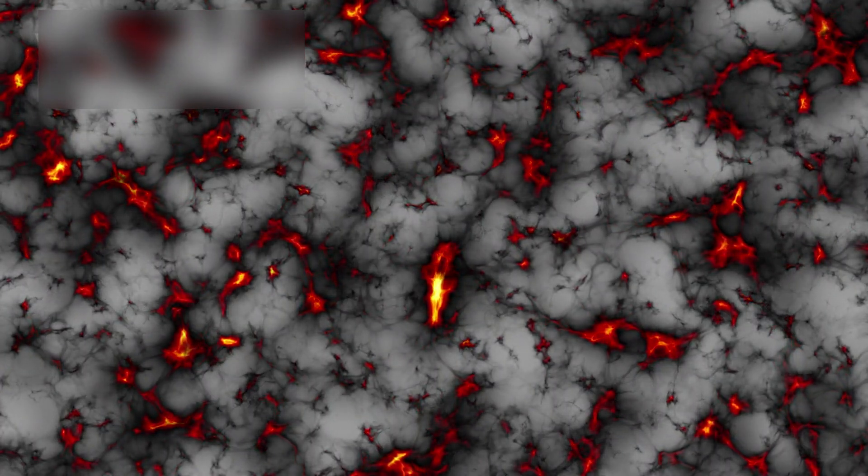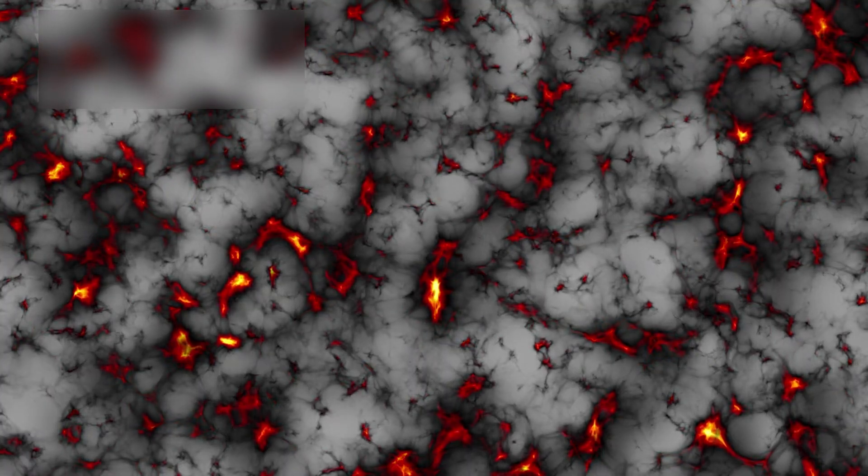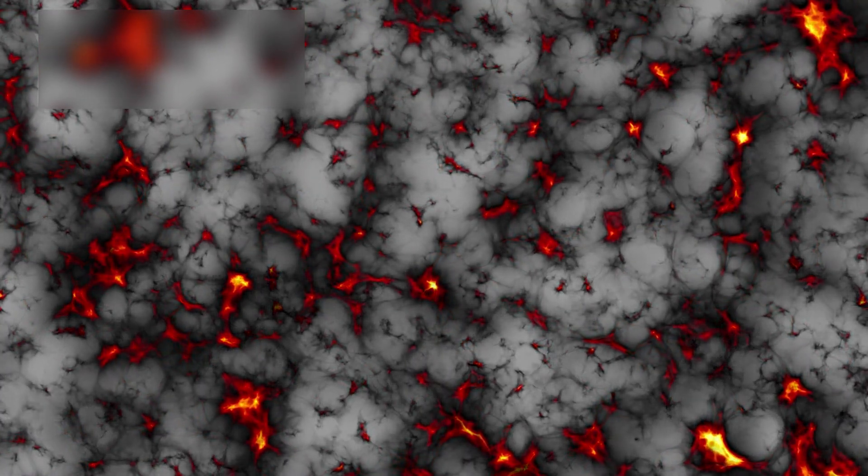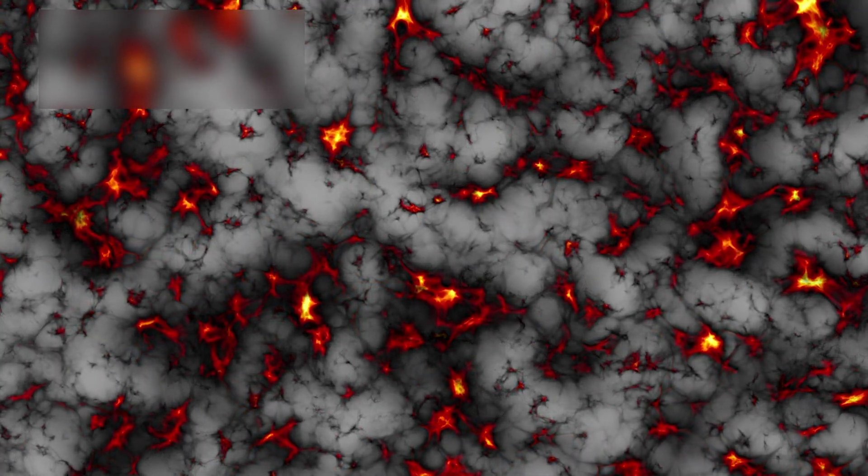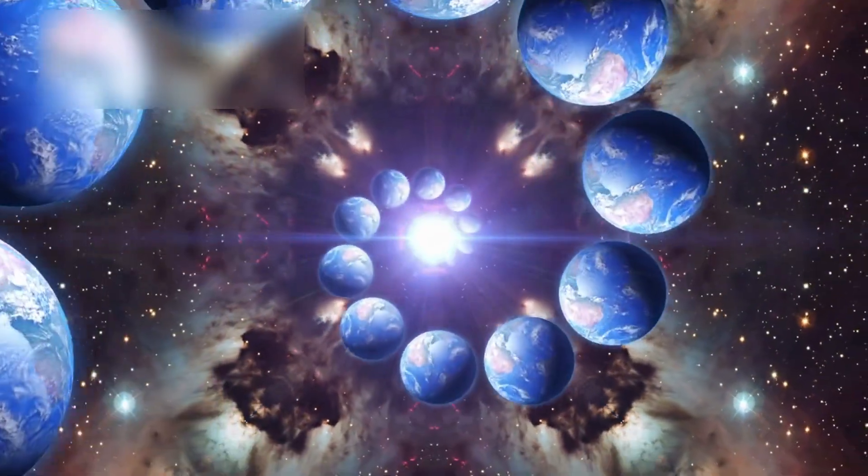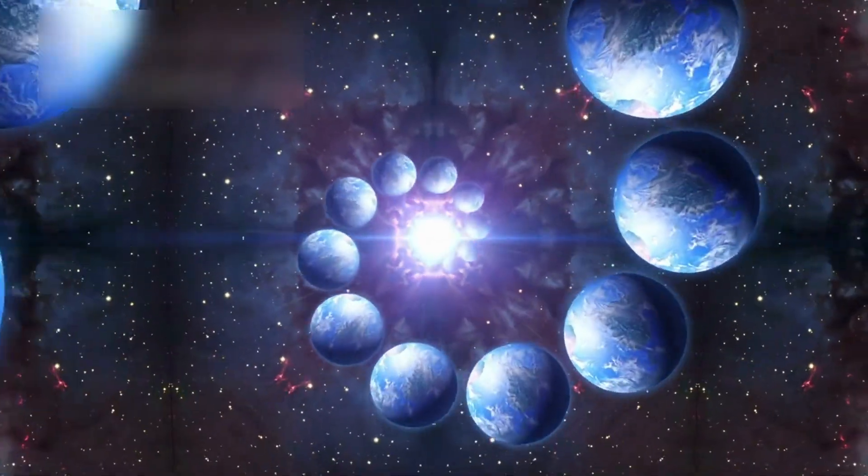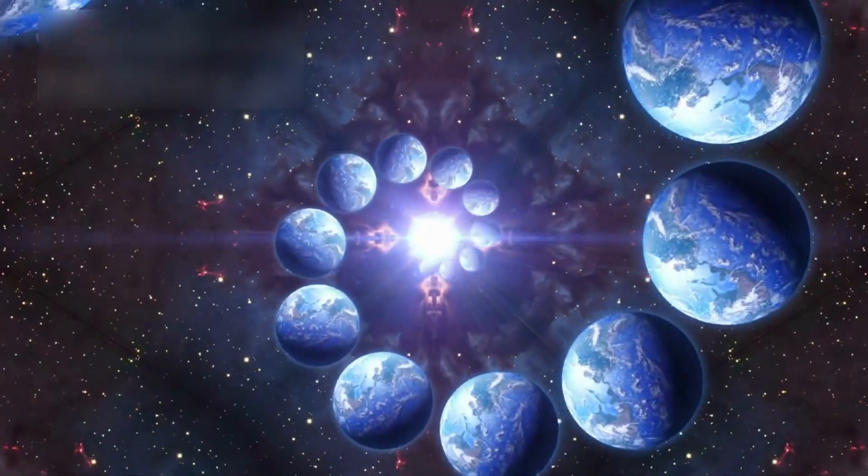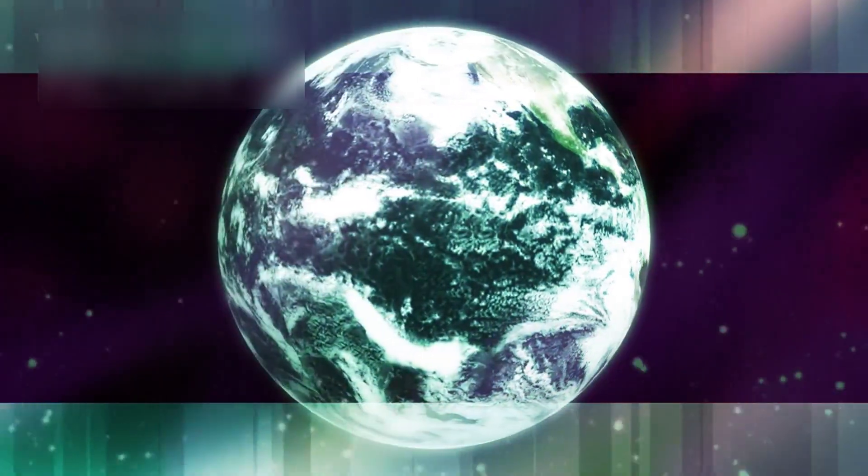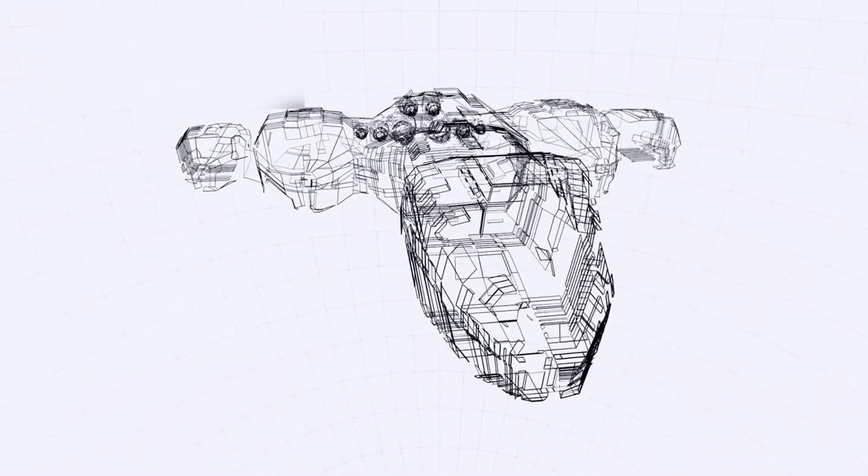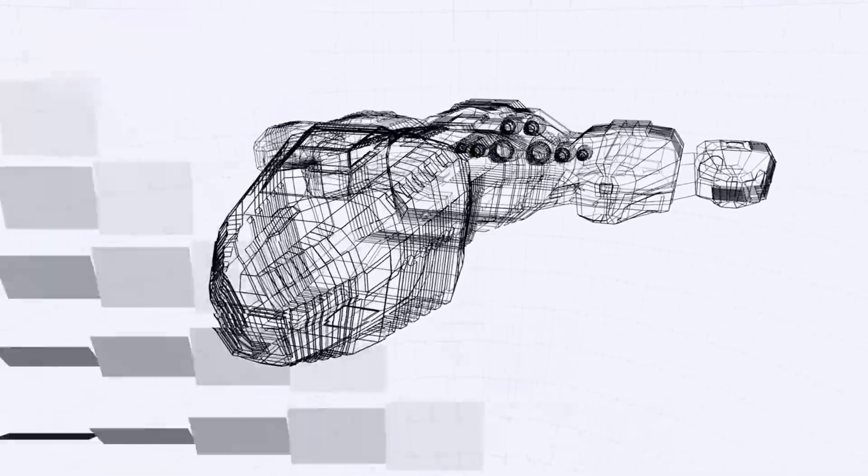This is what cosmologists call the cosmic web, an interlaced network of dark matter and gas connecting galaxy clusters into structures so vast they could contain hundreds of thousands of Milky Ways. Some of these threads extend billions of light years, forming patterns too perfect, too symmetrical to have emerged by chance in such a short time after the universe began. This discovery unsettled everything we thought we knew. The universe was not born in chaos. It was born with design, a blueprint imprinted in its fabric from the very beginning.